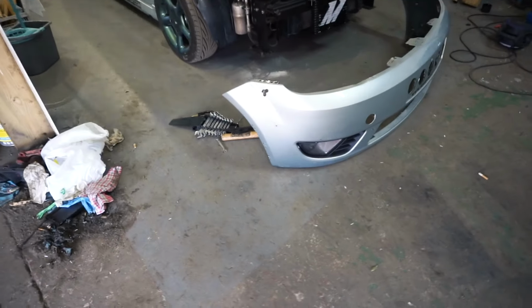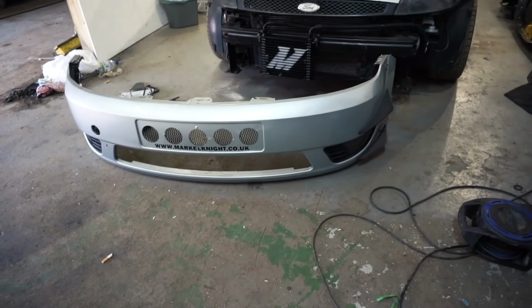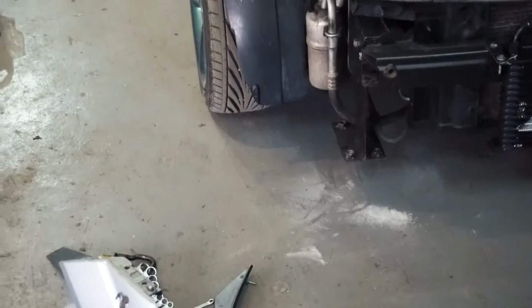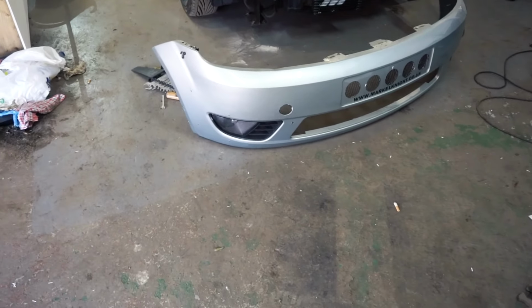Alright then, so that's what it looks like now on the left side, now that they've gone. Look how naked it looks. Pretty much OEM now. But I'm going to take the right side off, clean everything up, and then go and get the new canards, the ones up there, and line them up. Then hopefully see what it looks like and see if they actually fit well.